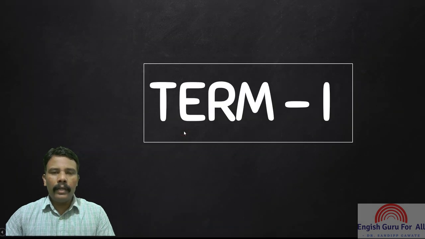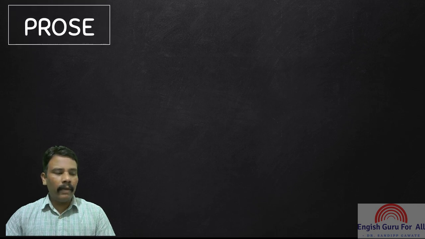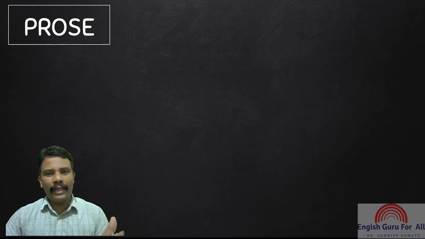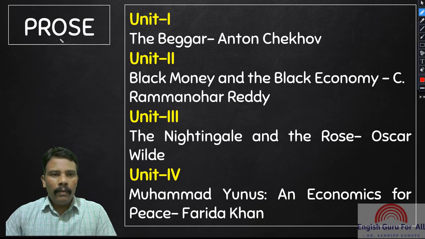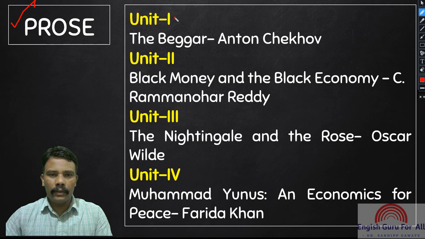Now term 1, already I told you semester 1 and term 1 both are the same. Now there will be a prose section. Now here you need to understand, under each section there are certain topics, and we are going to discuss which are these topics. Now prose, this is the first section, and how many units are there total? There are total 4 units. You can understand this yellow color indicates what? Unit number. That is unit number 1.